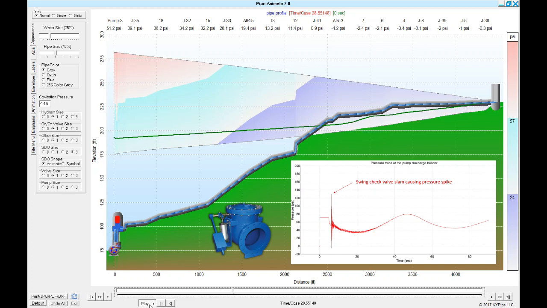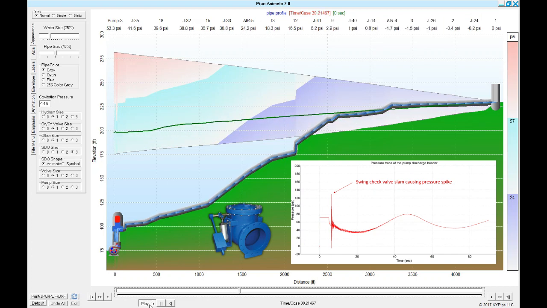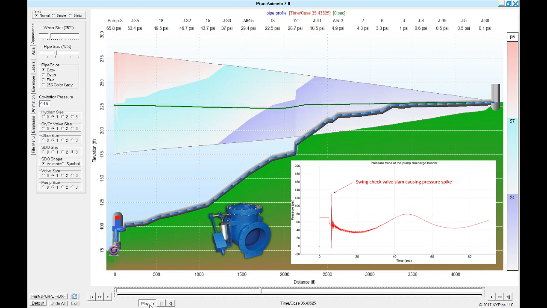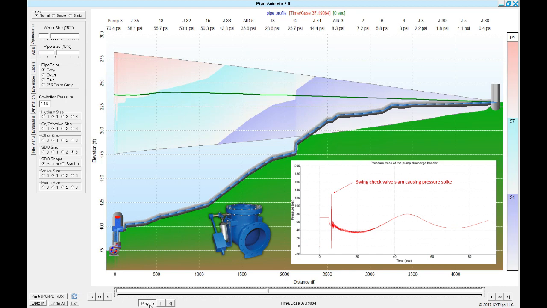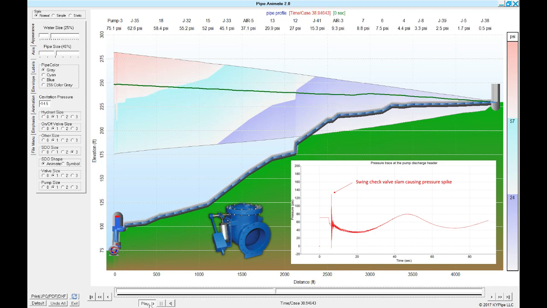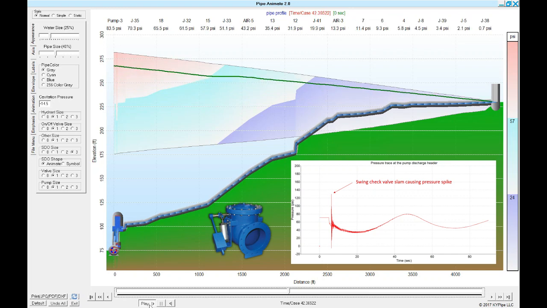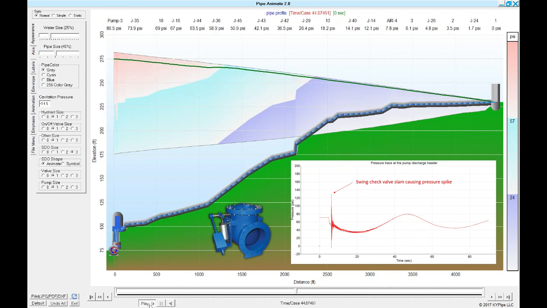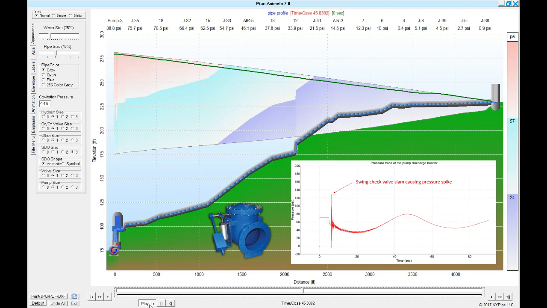A very important consideration when applying a surge tank to a piping system is to consider the check valves being selected. As we can see here, the lever and weight with an air cushion actually had a pretty good slam once pump trip happened at the station with the surge tank installed.